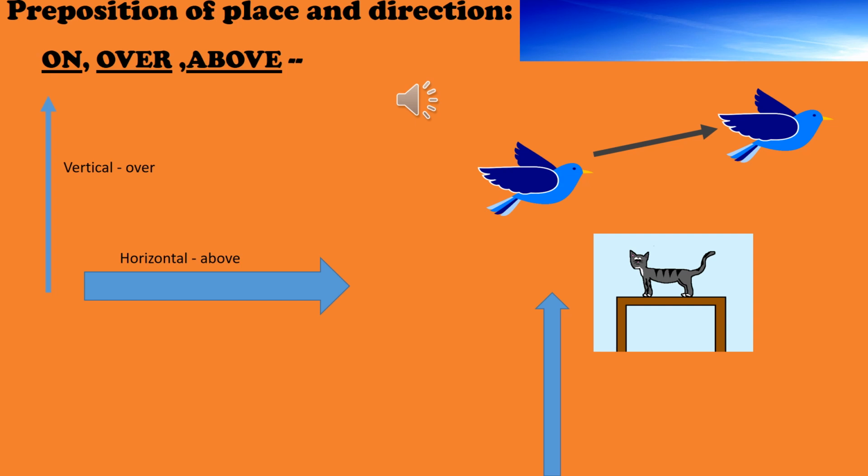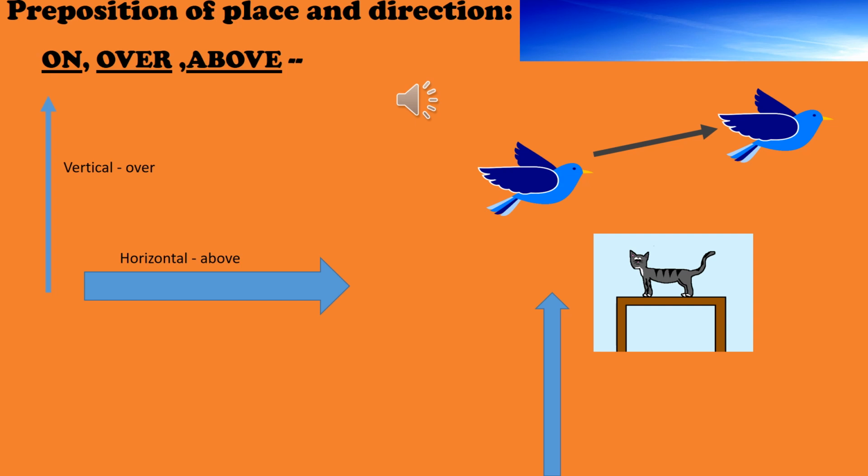Let's review again. About over, we would have movement. It can have movement or it may not, but in both cases we can use over. But there is something very common that you do have to remember, that in that case you would have a vertical length, not horizontal length. Above is for horizontal spreading and over is for vertical height. Am I clear?